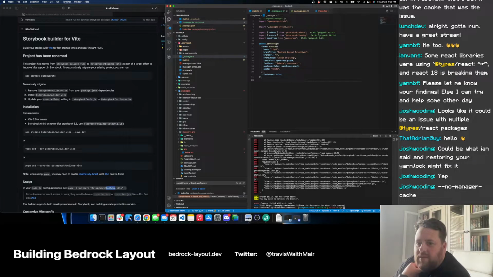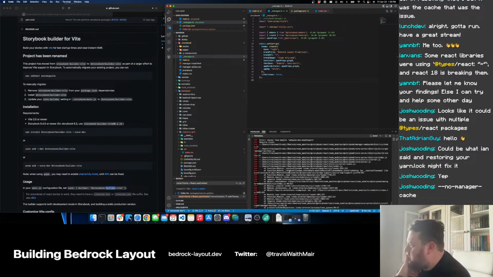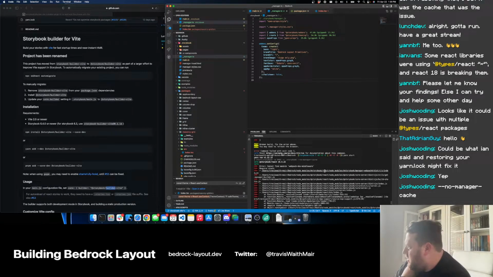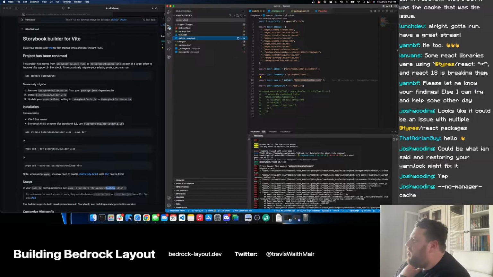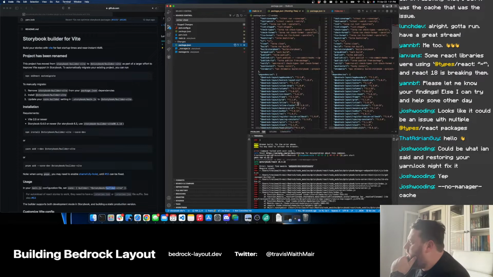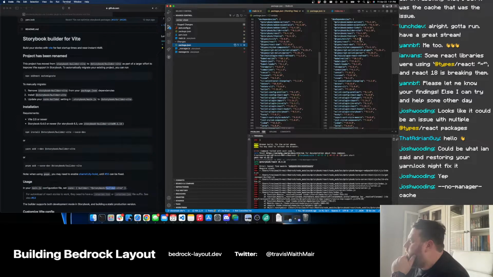Still complaining. Let's see what it actually says. Yeah, still trying to find this Webpack middleware. Let's just make sure. Package JSON.